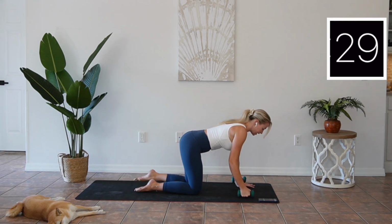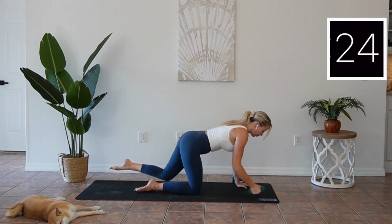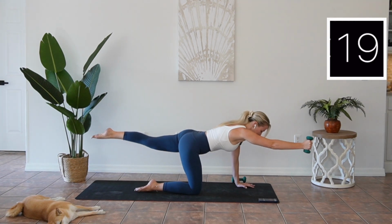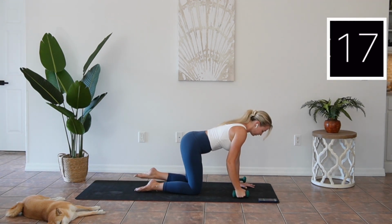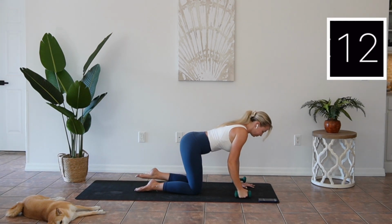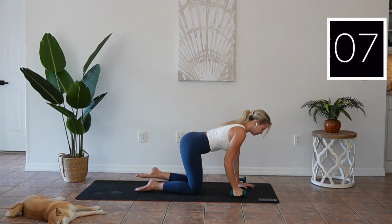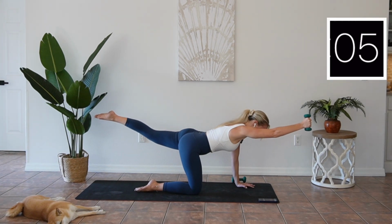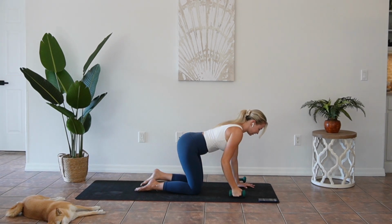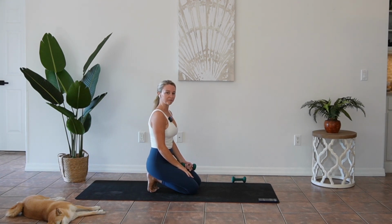Try to keep your core engaged. Try not to overarch your back here. Strong point through your foot to engage that leg. And lift. All right, guys, very nice. Take a very short break, then we're gonna switch to the other side.